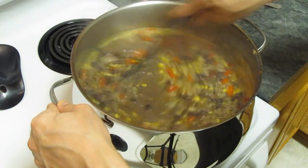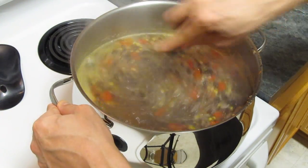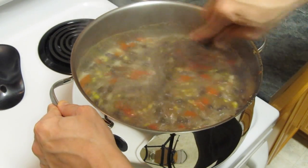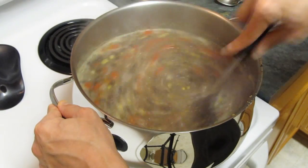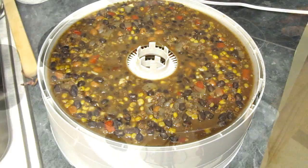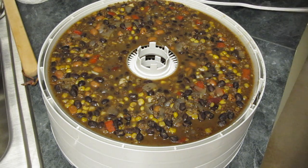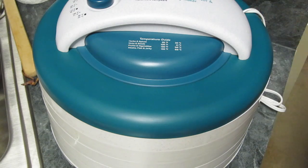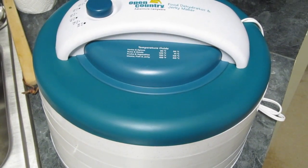Alright, I'm going to let that cook for another additional maybe 4 or 5 minutes and let that thicken up, and then I'm going to let it cool and dehydrate it. Alright, I'm going to go ahead and dehydrate this on the meat setting. The first batch took about 8 hours, so we'll let that go for another 8.